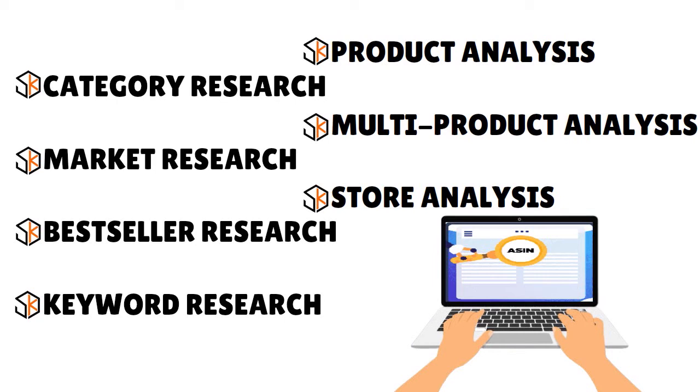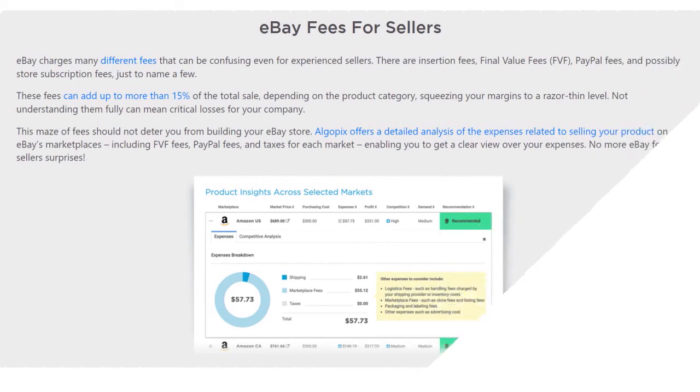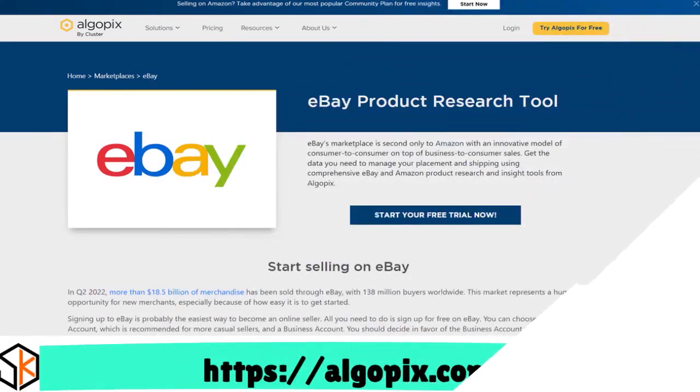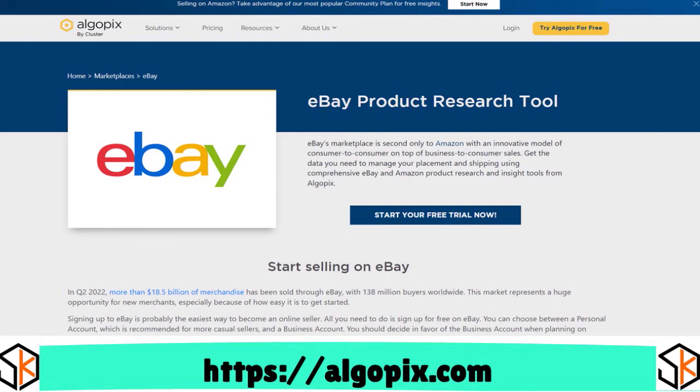Okay, so they have a constellation. What I'm trying to say here is that they have a constellation of eBay research tools, okay, for dropshipping or non-dropshipping initiatives. So knowing what product to sell at what price and in what market will put you in a great position to successfully grow your eBay business, right? So the Algopix product market research platform enables you to quickly research products individually or in bulk. That's what we love too.